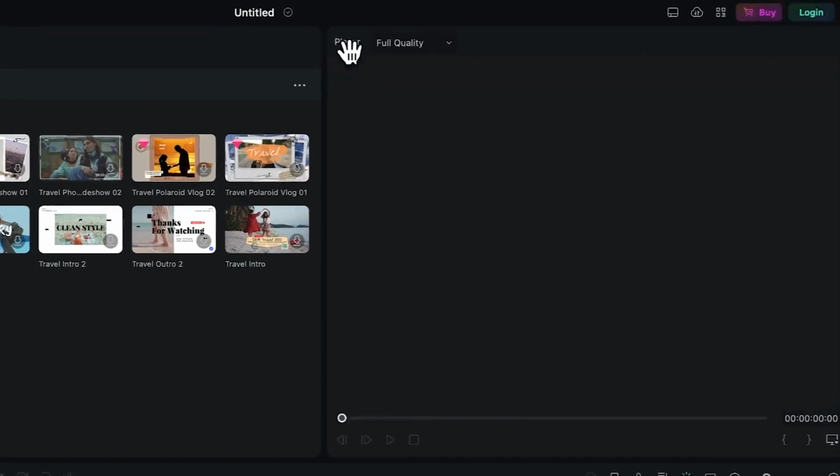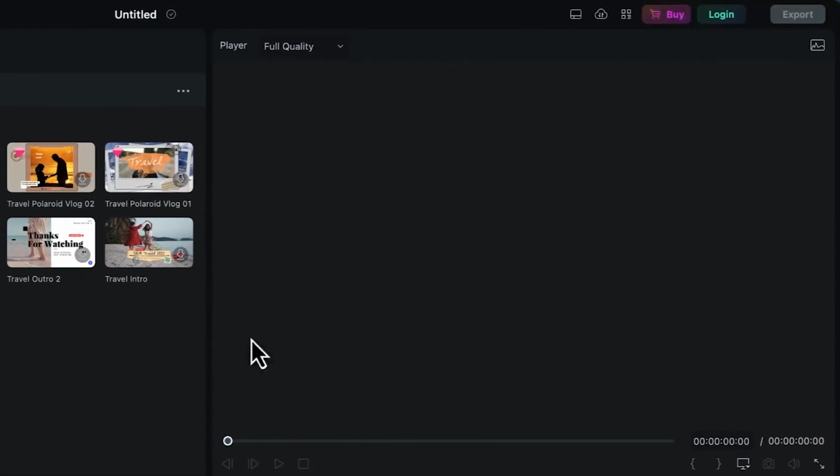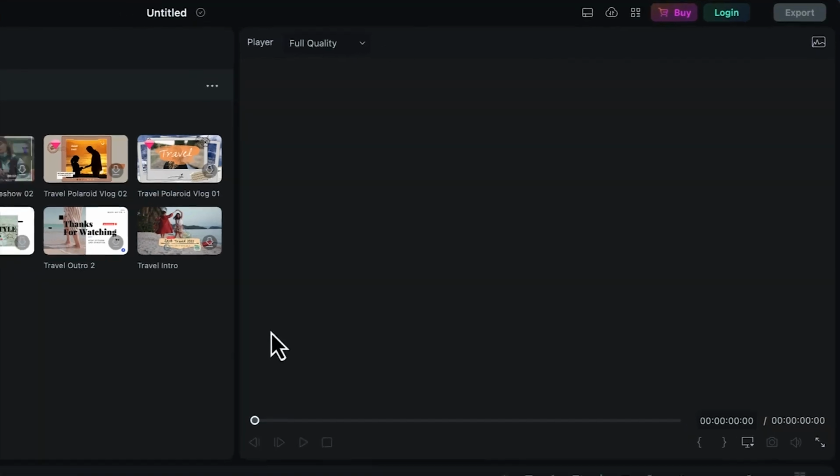So this is the preliminary or import tab where you see all of this. And then you have the preview panel. This is the preview panel where you have a preview of whatever you are working on before it even gets to the timeline. You have the option to play and to stop, or to go to the next frame forward or backward, and see a preview of what you're working on on this very platform.